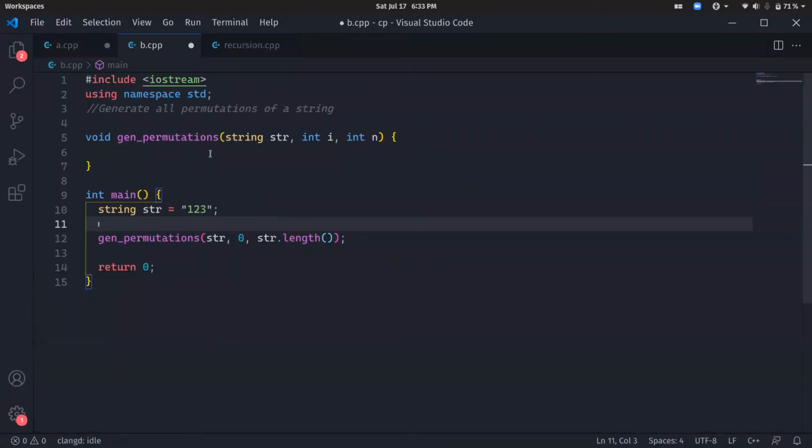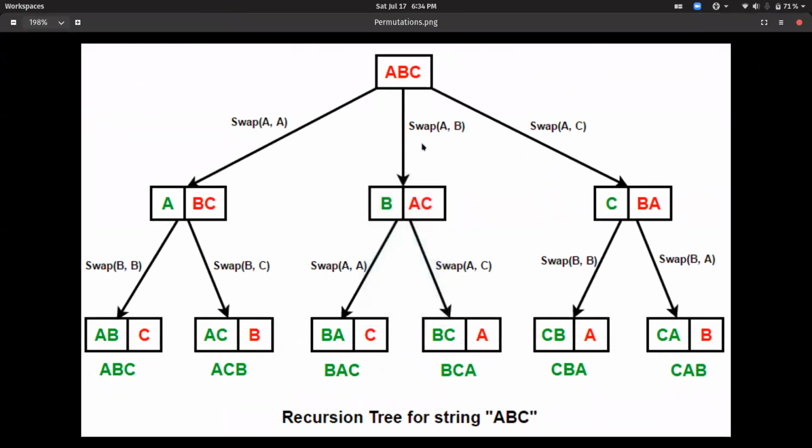Okay, let's try to solve it. The first thing in writing a recursive function is, as I told earlier, the base case. Base case matters. If you don't write the base case well, the recursive function is gone. So the base case here is: when the element in the array is a single character, we don't want to repeat further.